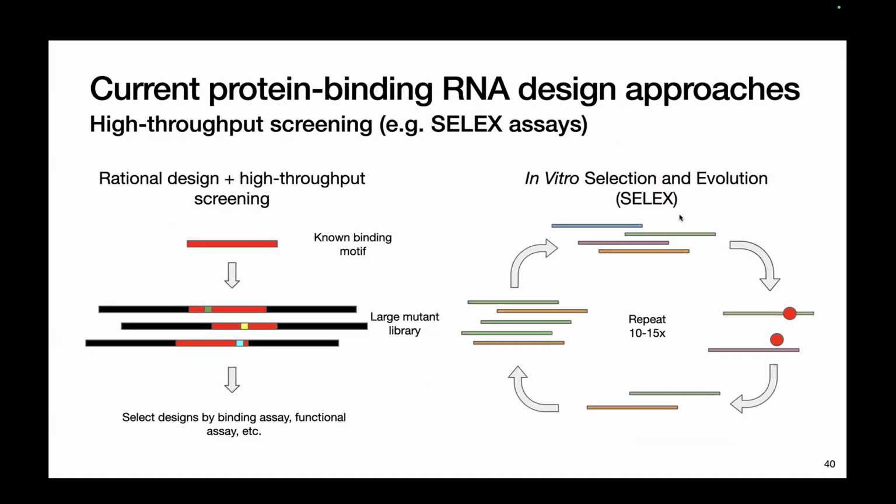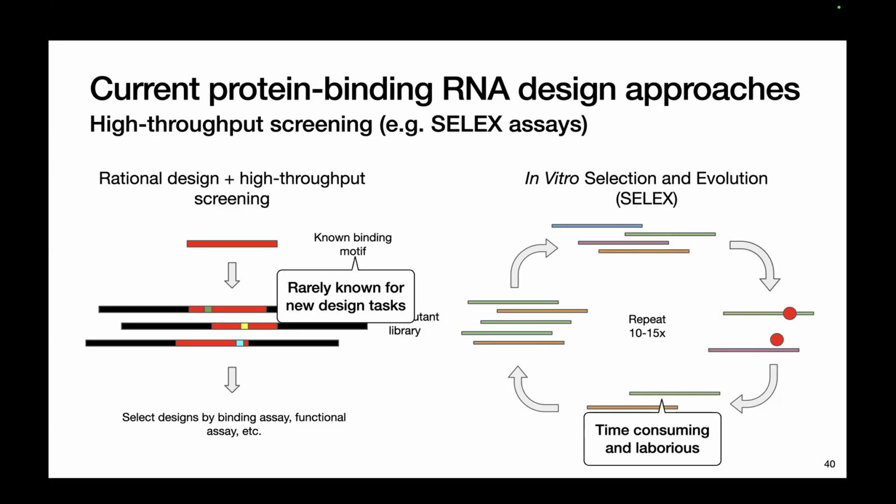Of course, a lot of the traditional RNA design approaches are driven by high-throughput screening, and one of the most well-known screening technologies is called SELEX, right? You basically go through this in vitro selection and evolution, where you have a pool of RNAs and try to do some error-prone PCR to induce mutations so they evolve, and you try to screen and enrich those that are functional, that sort of thing, right? Of course, this is very costly, time-consuming and laborious.